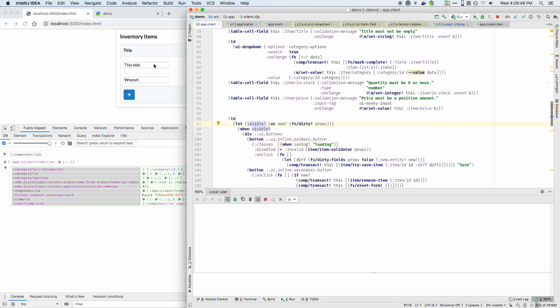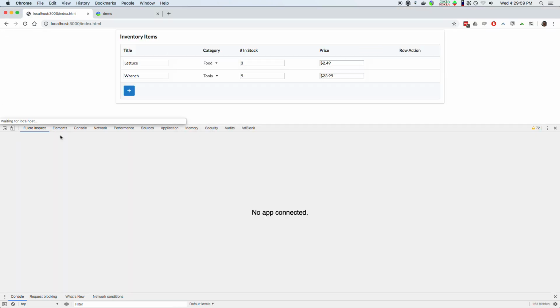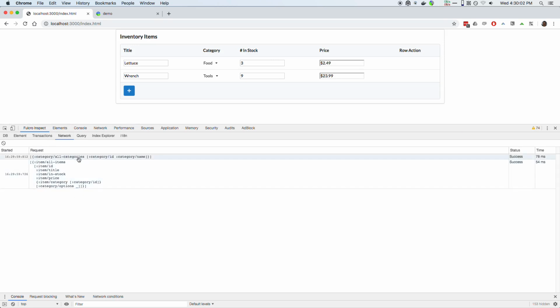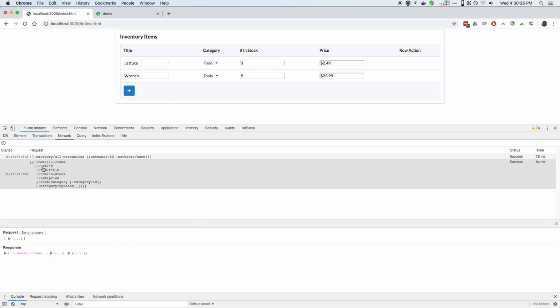So the things that I'm going to add here are a couple of UI attributes. These UI namespaced attributes are things that won't be sent to the server on a load. So if I reload this and look at my Fulcro network tab, what got sent out for items at ID title, none of those UI things showed up in there. And you can actually extend what it would strip out. For example, I might want to strip out things that are root queries like this. Fortunately, Pathom tolerates these just fine and just returns something that's not going to hurt anything. So in this case, I'm not rewriting the middleware to fix that because I don't have to.